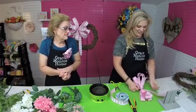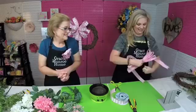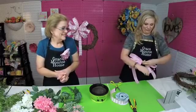And so I pull it out of my Bow-Dabra, and I pull my wire around just like that and twist several times.